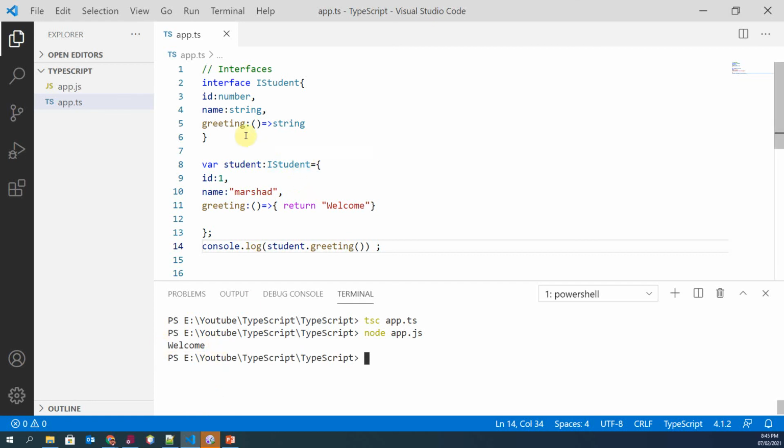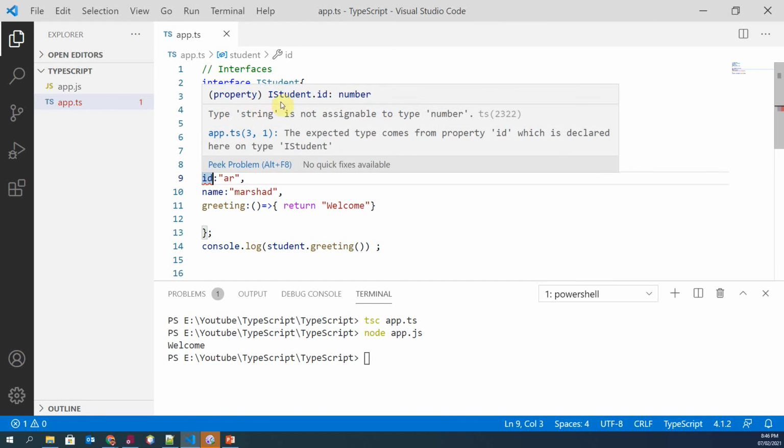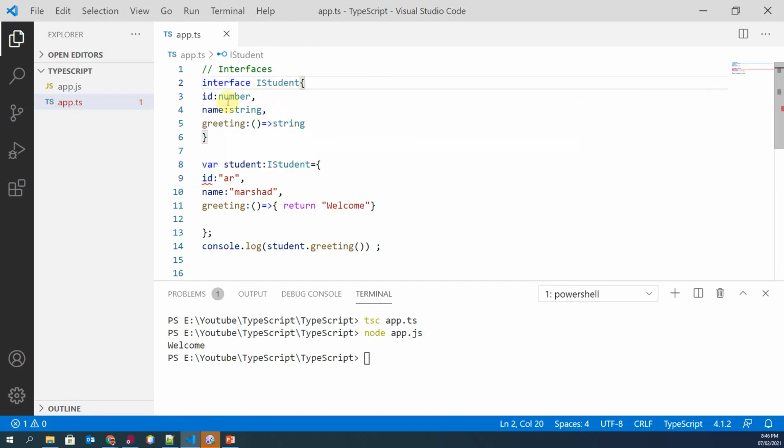But if we change the data type of this id, for example, I put it with string, in this class, when I place string to this id, the compiler will show error, because in the interface structure, we tell the compiler that id must be a number, but in class we are placing string in this id.